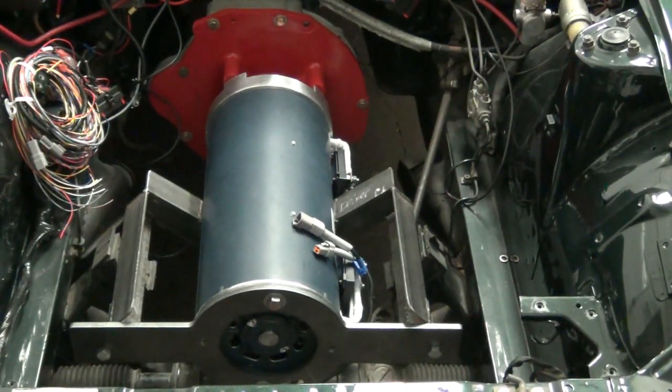Nothing moves in any direction. We have our clearance between the motor and the steering rack, and everything is held in place nicely. So this is a motor mount. There's a lot of ways that you could do this. This is just the way that we chose to do this particular one.